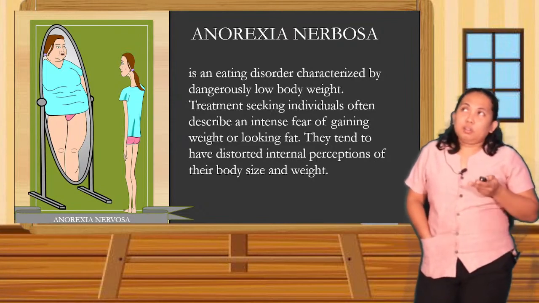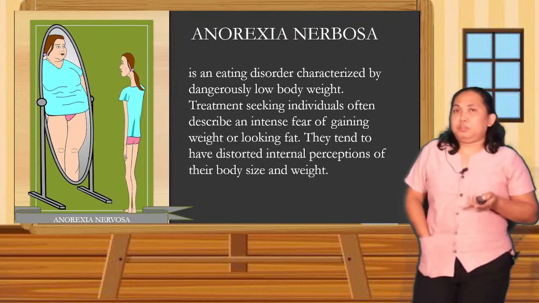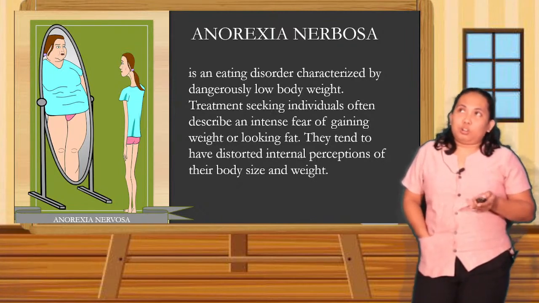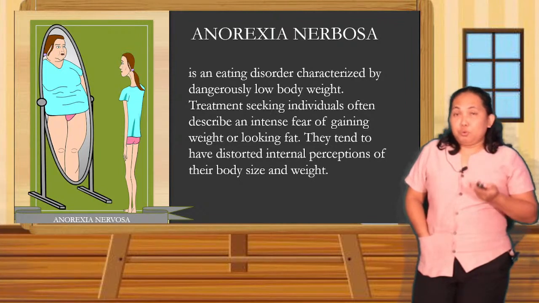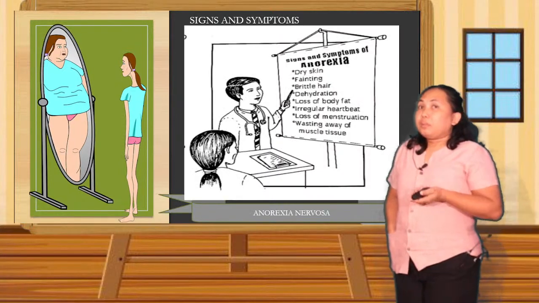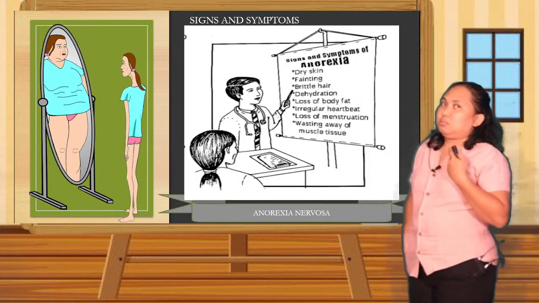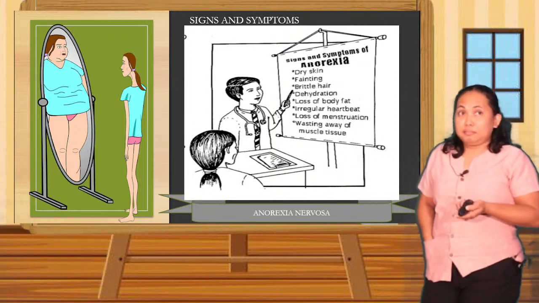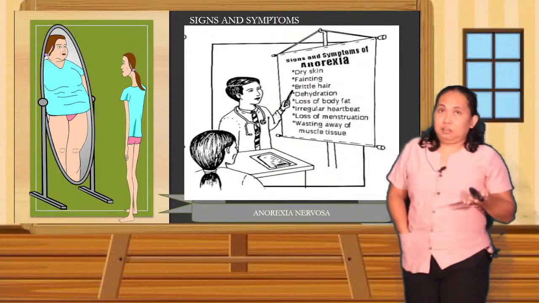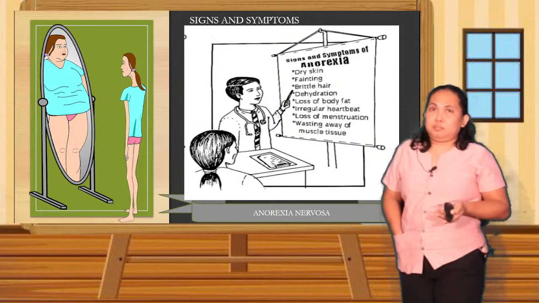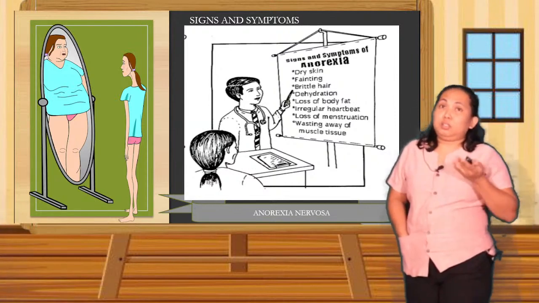Okay, it is because people with anorexia, or anorexic individuals, tend to ignore or avoid foods because they are afraid of gaining weight. Okay, so there are other signs and symptoms of anorexia nervosa. This could be dry skin, it could be fainting. Why fainting? Because of course they starve themselves, so there's a possibility that they will faint.